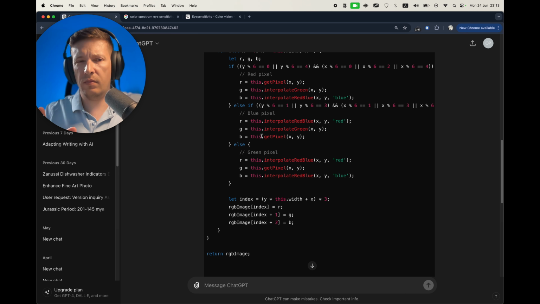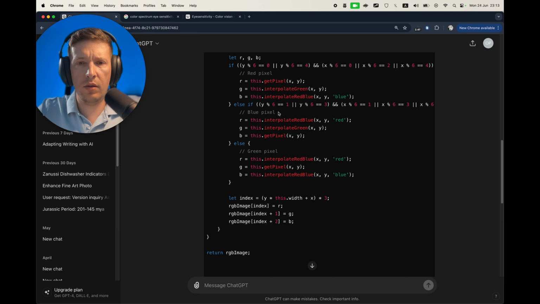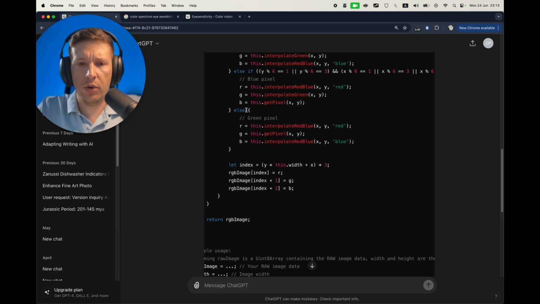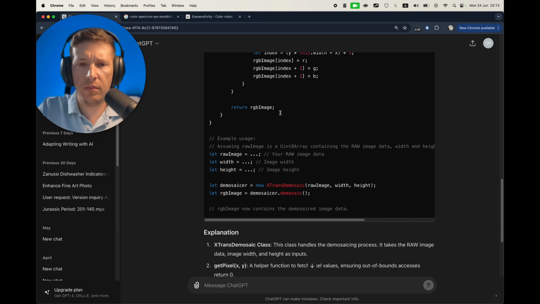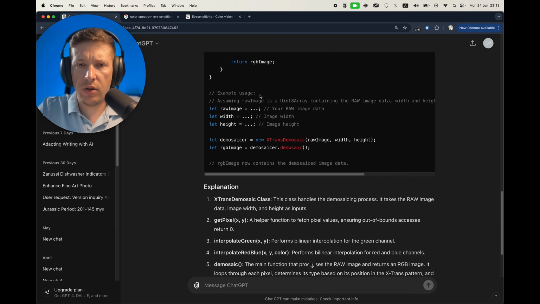It will just do something, probably not super bad, but it won't generate any meaningful or accurate image, unfortunately, just because the approach is very simple. Everything else is just placeholders.